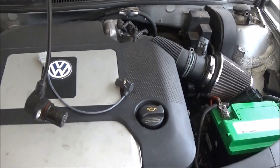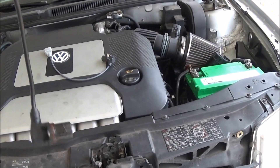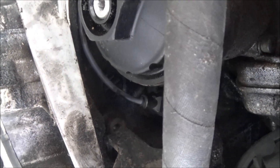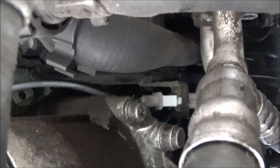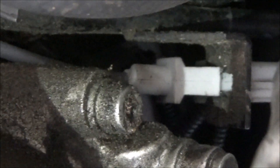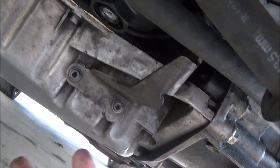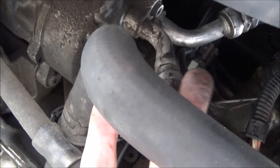I've already replaced both camshaft position sensors, which have similar symptoms but a different check engine light code. We have the new crankshaft position sensor in and we tighten that up. The wire is supposed to run behind the oil filter here and then it goes up. We have the plug started in the bracket — just have to get that clip down in there more and then plug the other end into it. Everything's done under the car: we've got the air pump bracket back in, the sensor in, and it's plugged in that little bracket, right where it's supposed to be.